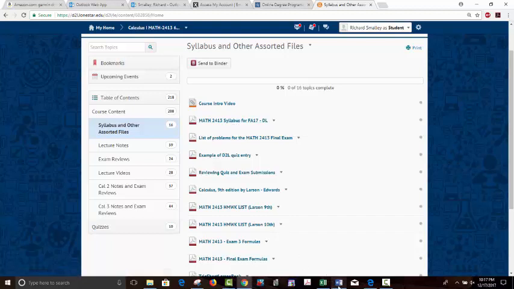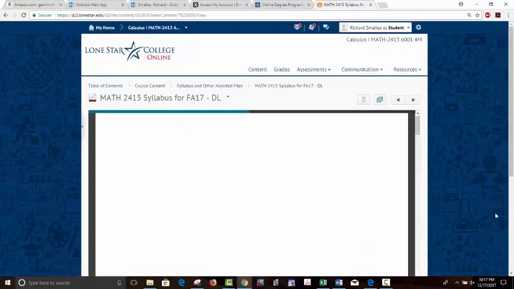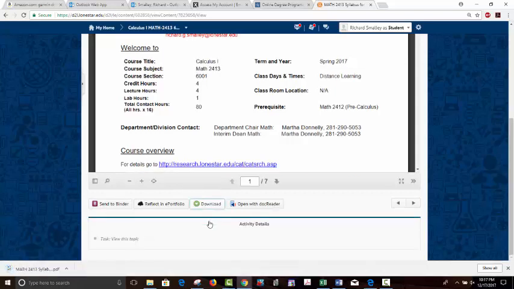Actually, I'll just bring it up on the Word document I already have here. Or actually, maybe I'll show you how to do this. Down at the very bottom of the page, you see there's a download button right here. So there's how you can get it to come out as a PDF, so you can see more of the screen at once.